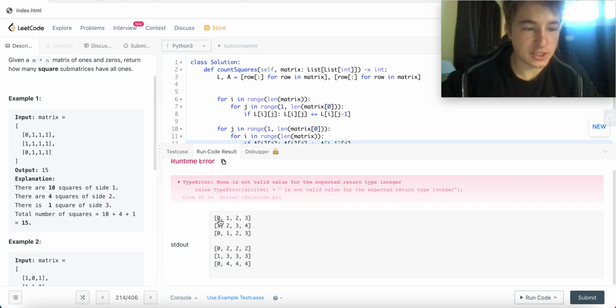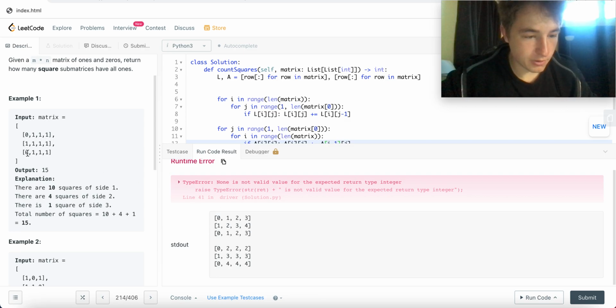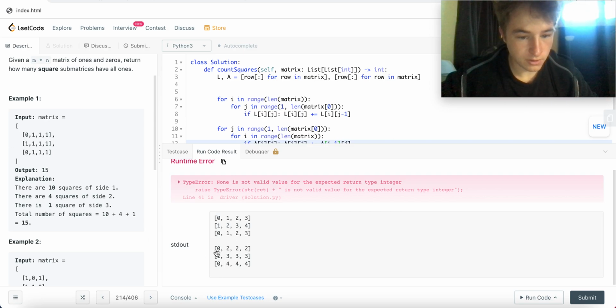So does this make sense? When it's 0, 1, 1, 1, I have 0, so there's nothing to my left that I can consider to make me a 1 in a row. Then there's 1 in a row, 2 in a row, 3 in a row, 4 in a row, and then 0 in a row, 1, 2, 3. How about if we go from above? So there's 0, 1, 0.